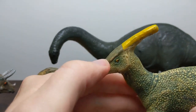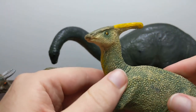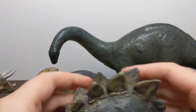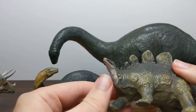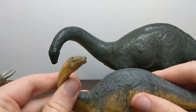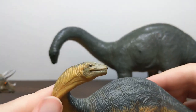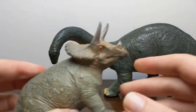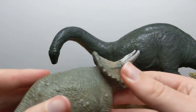But you can see this glossy paint is prone to flaking a little bit. It's very different than the matte paint on most of the rest of the model. And you can see that also here on the Stegosaurus, where it's got this glossy whitish purple paint on the throat, but matte washed on paint everywhere else. You can see it on the baby apato, matte washed on paint all over the body. And then, focus please, there we go. Glossy brownish paint covering the face. And even on the triceratops, you've got that glossy paint here applied to the horns.